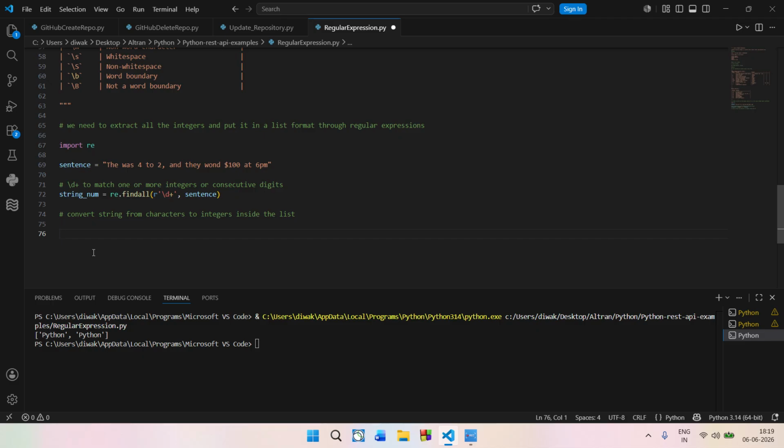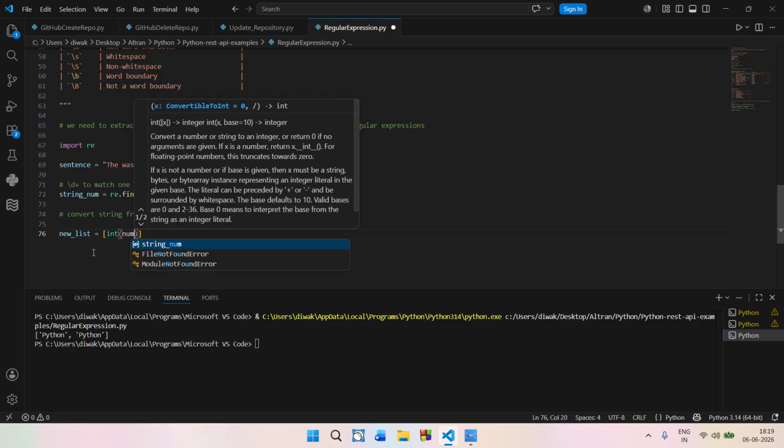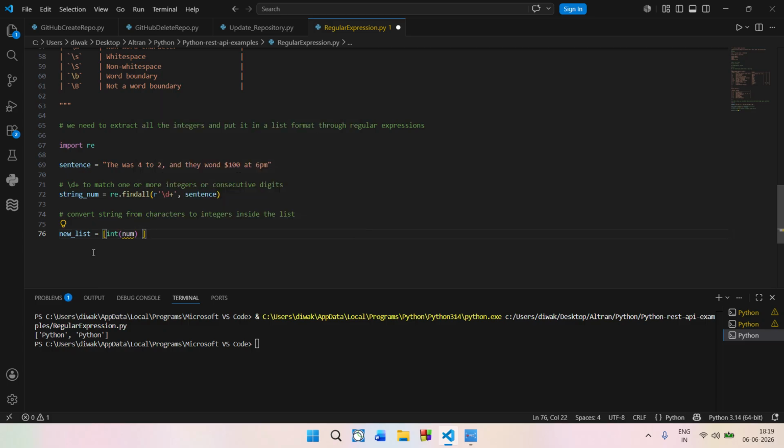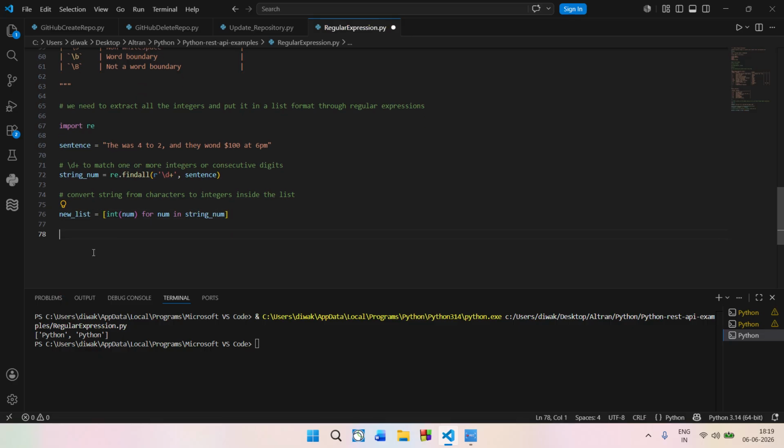So we are going to do new list equals int num, and if you remember, we have already done list comprehension, so we are just applying that concept, for num in string num. Okay, and then we are going to print the new list. So this is going to print the output in a list format, right?